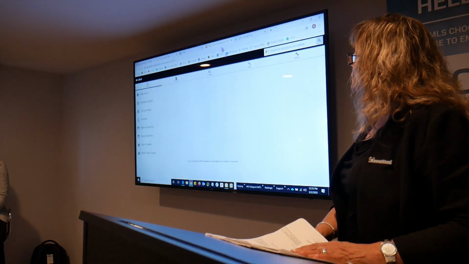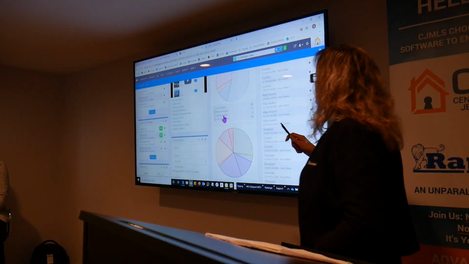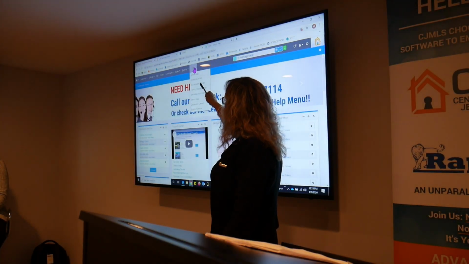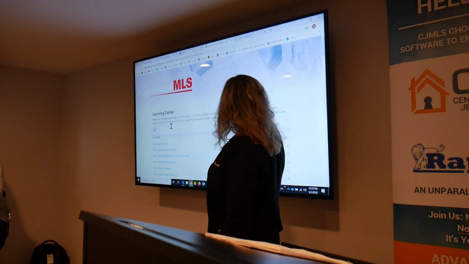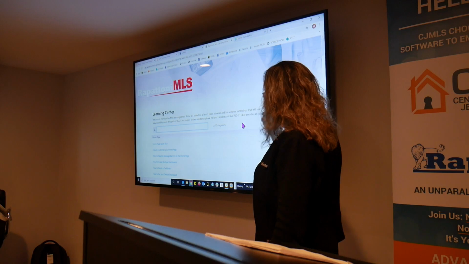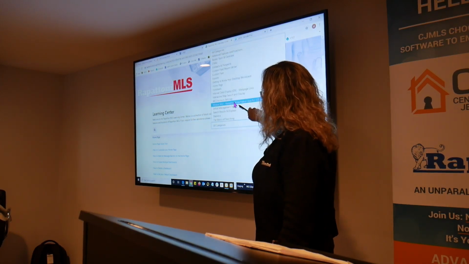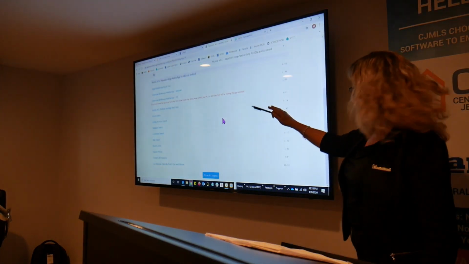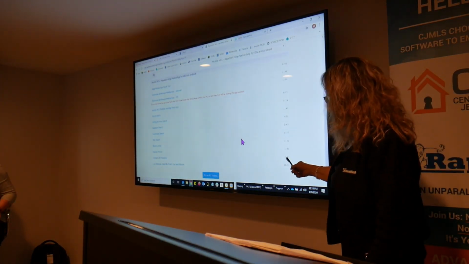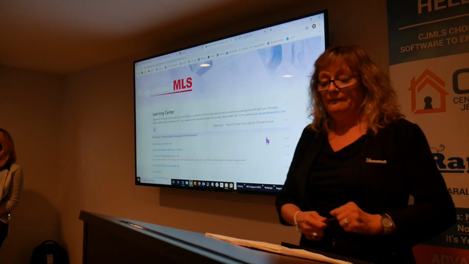And if we go back to the desktop, just as a reminder, actually you can get to this on the app as well. If you go to help, go to the learning center, one of the categories, actually don't yet, go to one of the categories, there is mobile, right there. And there are all of these things that will walk you through everything you need to know. Most of the videos are less than 3 minutes long and it'll show you how to do it.